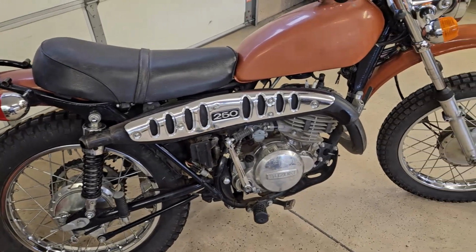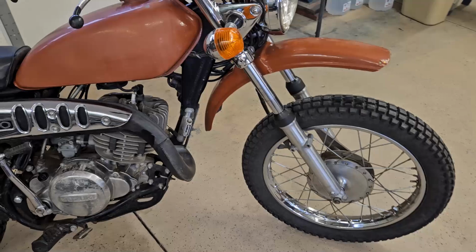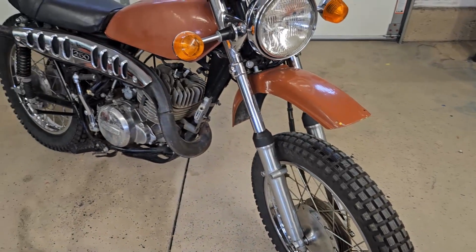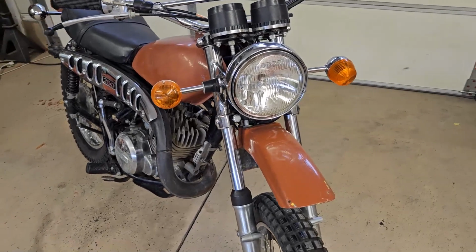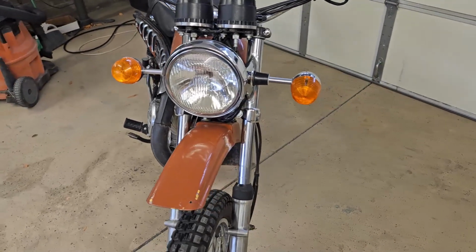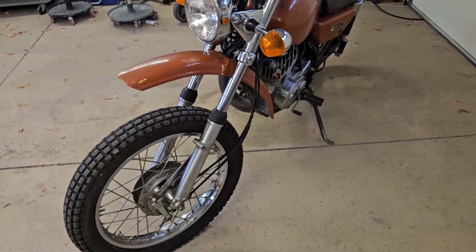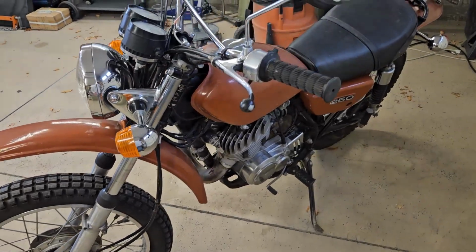Now where I found that, it's an amazing story. This bike, I purchased it from the original owner, okay? And it was bought locally here in the Reno area, about the time that I worked at the very dealership that it was bought at. The original owner told me that they bought it at Cycle Fun, which was the Suzuki dealer. A man named Bill Bickerstaff was the owner.